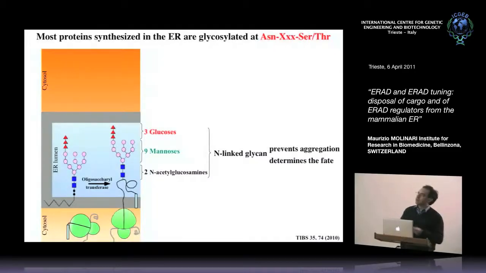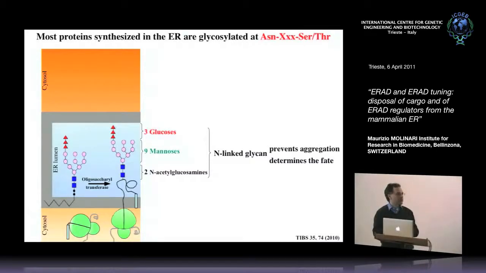And the sugar is very complex. It's formed by 3 glucose residues in red, 9 mannoses, and 2 acetylglucosamines. And this sugar is hugely important. The first thing that it does is that it adds hydrophilicity to the molecule. So when the protein is not yet folded, it is likely to expose hydrophobic patches, could form aggregates. So by putting this highly hydrophilic moiety, you help the solubilization of these proteins. Then once the protein is folded, the hydrophobic patches are buried inside, they are not exposed. But at the beginning of the life of a protein, it's very nice to have some hydrophilic molecule at the surface.